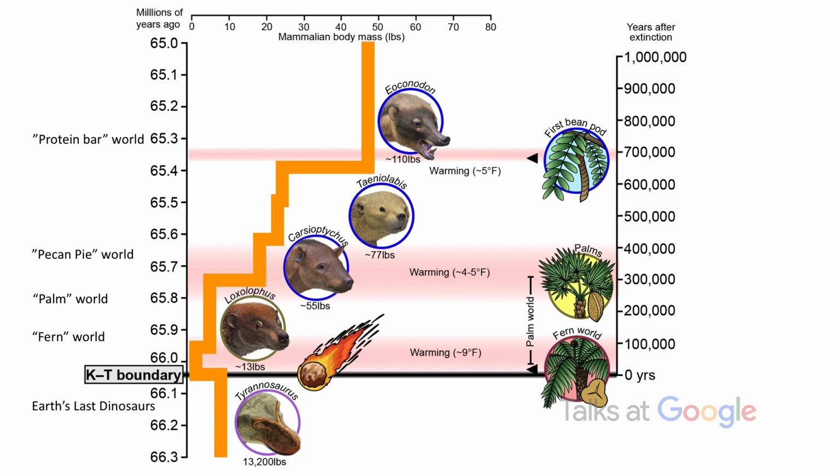And what we're able to do then is tie this all together to see how these plant ecosystems were changing alongside the ever-increasing, larger and larger mammals, all through that first 1 million years, to paint these really vivid pictures of how Earth changed when the asteroid struck, and how quickly the Earth recovered.